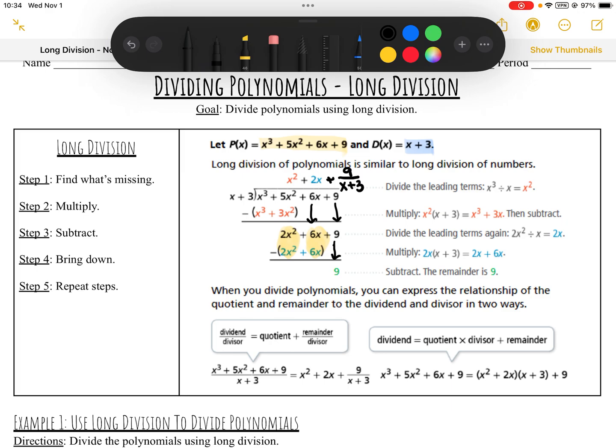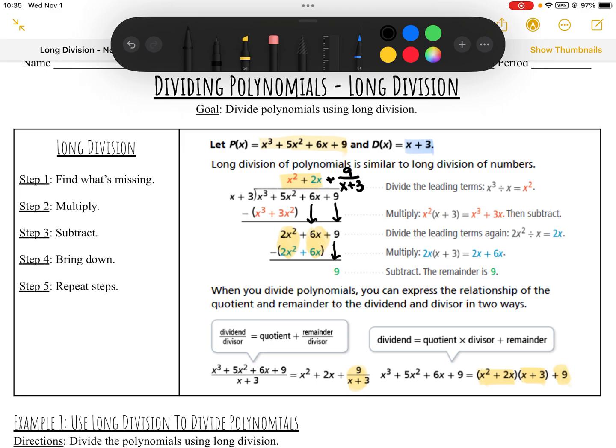There are two different ways that you can write this quotient. You can write it the way that I just showed you, by writing the remainder as 9 over x plus 3, or you can write it as what my quotient was, the x squared plus 2x, what I had up here, and then what you're dividing by, the x plus 3, written as quantities being multiplied, and then your remainder you just add, so plus 9, outside the parentheses.